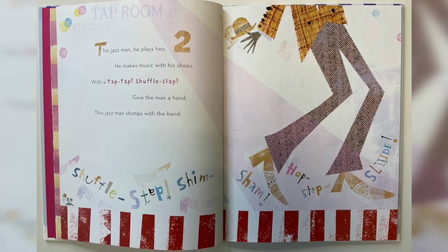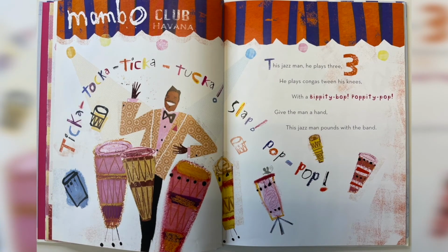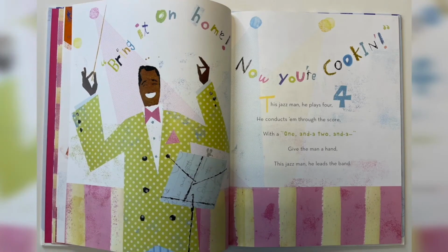This jazz man, he plays two. He makes music with his shoes. With a tap, tap, shuffle, slap, give the man a hand. This jazz man stomps with the band. Ticka-tucka, ticka-tucka, slap, pop, pop. This jazz man, he plays three. He plays congas 'tween his knees. With a bippity-bop, poppity-pop, give the man a hand. This jazz man pounds with the band. Bring it on home, now you're cooking.